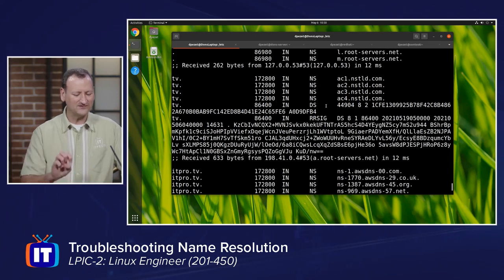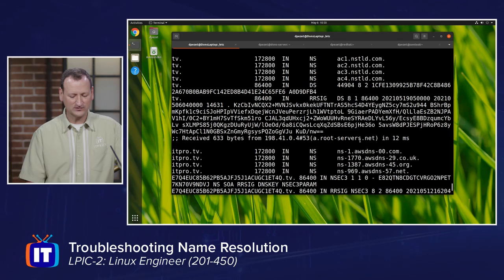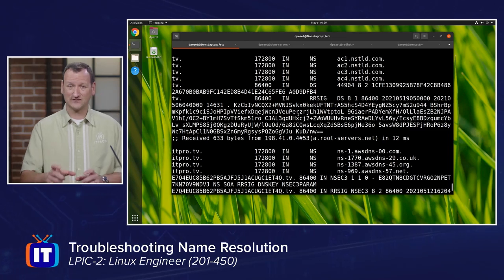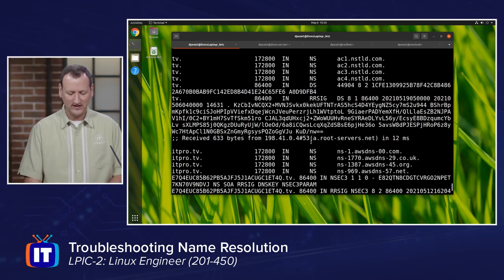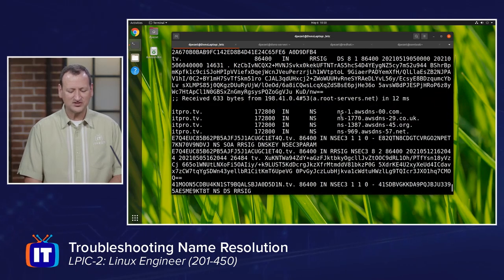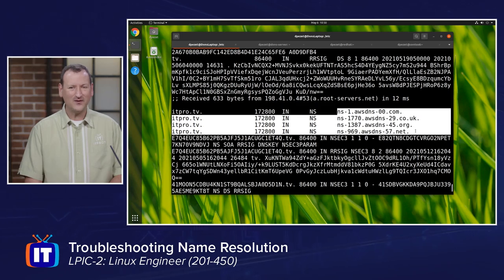So that's where I'm starting to find out where .tv is. And then the next server I connect to was apparently a.rootservers.net, so I connected to the first one, and it's running DNS security, DNSSEC. So I see the digital signature that's tied to that server's record, so I can validate that these haven't been tampered with. That's a security mechanism.